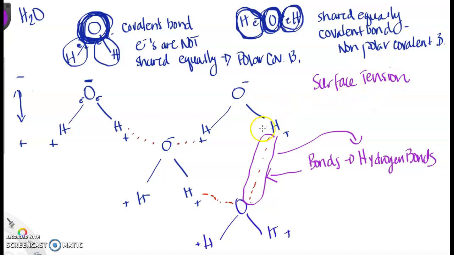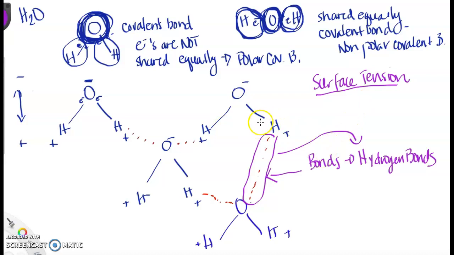So surface tension comes from these little molecules being held together by these bonds, and it allows for things like the water beading on your windshield. If it beads up, that's how it keeps it together. You see little bugs that can float, like sit directly on the water. It's because they're not too heavy and they don't break those hydrogen bonds. We can't do that because we're too heavy, and as soon as we get in the water, we break those bonds. They're easily broken because they're not really bonds. They're just attractions. So that's where surface tension comes from.